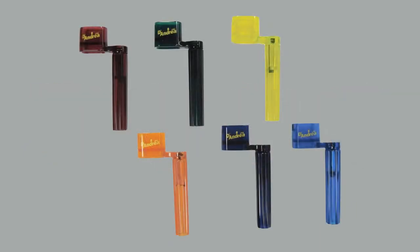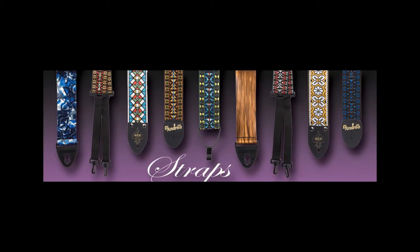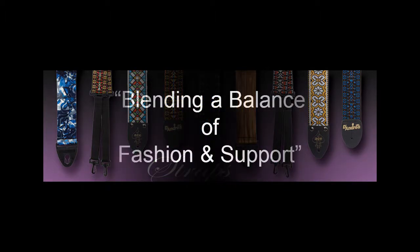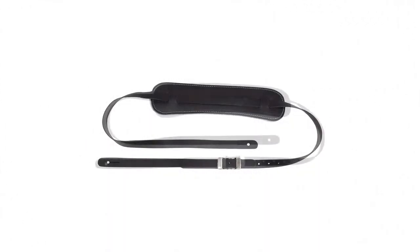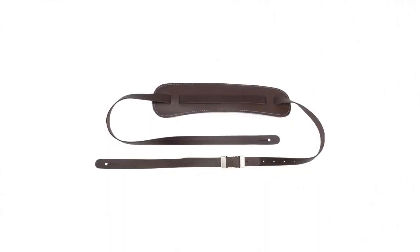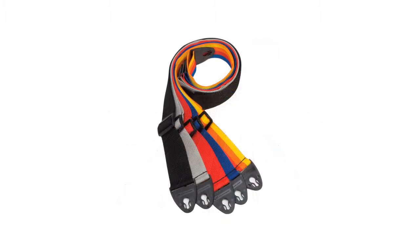Our fine lines of D'Andrea fretted and wind instrument straps are built for comfort and durability. We offer a wide variety of styles, colors, and fabric patterns designed to secure guitars, banjos, and saxophones. Our line of Ace Guitar Straps by D'Andrea is just too cool for words.